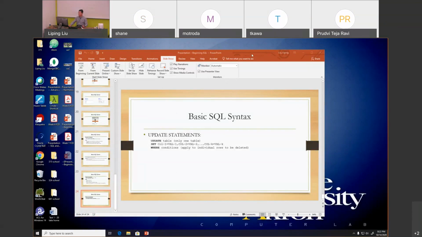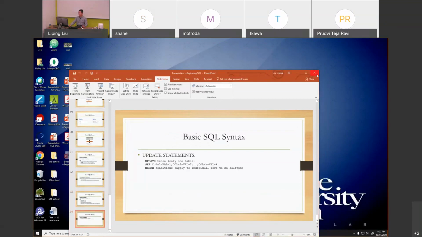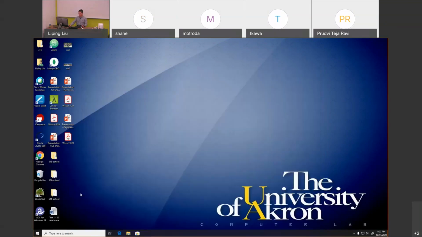All right, let me get rid of this PowerPoint. I do not need a PowerPoint for the next hour. So everybody, for this SQL programming, make sure you understand that you need to put your hands on it. You're going to make mistakes, and then you try to fix the mistakes, and that debugging process is important for learning.